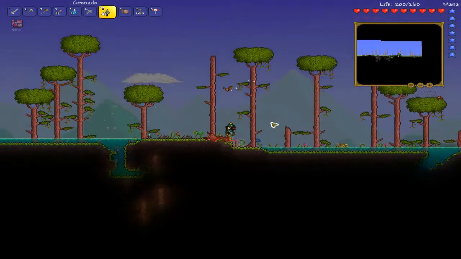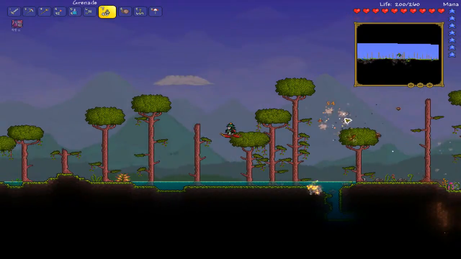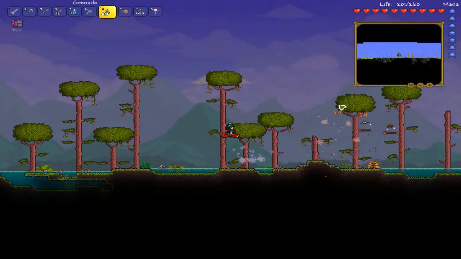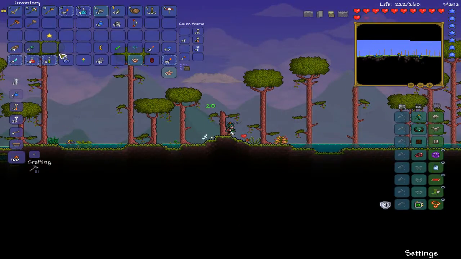Okay, oh no. Bats. Dude, this is why you have grenades. Because without them, you'd be in trouble. Okay. Oh, do we have a heart crystal as well? Or did we already eat it? I think we might have already eaten it. It looks like it. Yes.